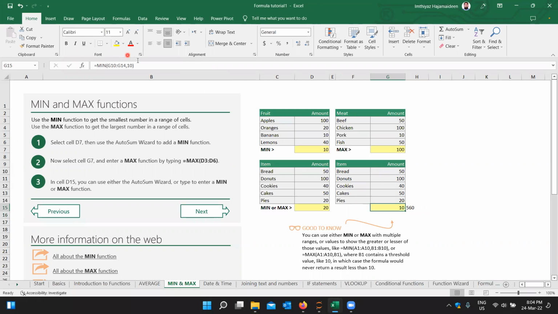Similarly, what they have done here, they have added 10. You can add more numbers, 2, 1. Now what will be the answer? Yeah. See, 1 is the answer. But is it a good practice? This is a very bad practice. Understand? This can be done. This is possible, but this is very, very bad practice.